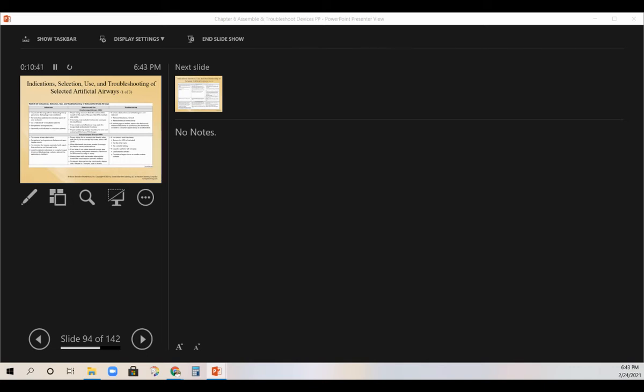Make sure you're using the proper size. Measure from the corner of the mouth to the angle of the jaw. If too large, it may occlude the trachea and cause gastric insufflation. If too small, it's not effective or may push the tongue back and occlude the airway. In proper positioning, the airway should curve over the tongue, past the base of the tongue. For troubleshooting, if the airway obstruction due to the tongue is not relieved, remove the airway, reinsert it, and check the size. If the patient gags or retches, remove the device, maintain the airway, and move on.